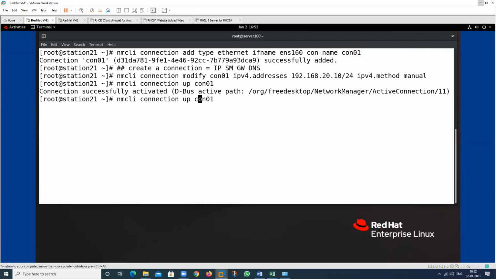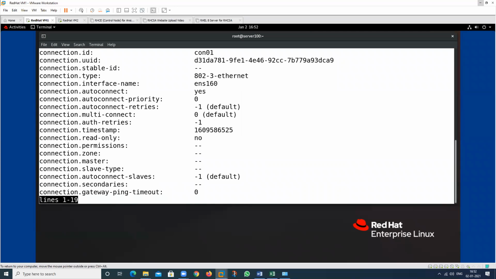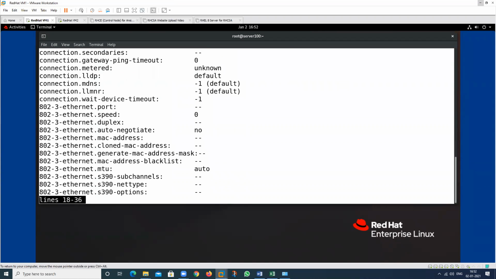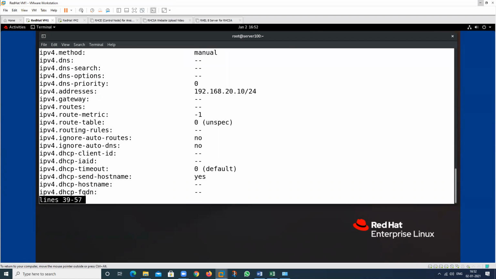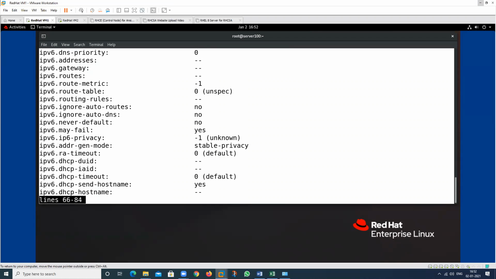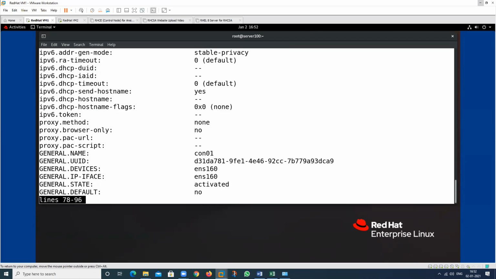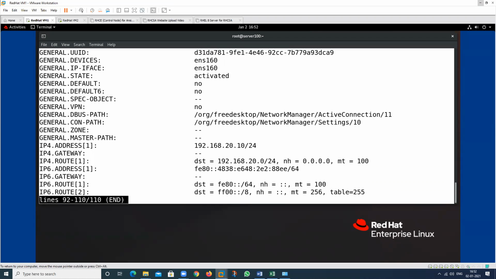I want to check all these things that I have provided, so use the show command, then check. So this is the IP address and this is the CIDR value. Like this, we can provide the IP address.